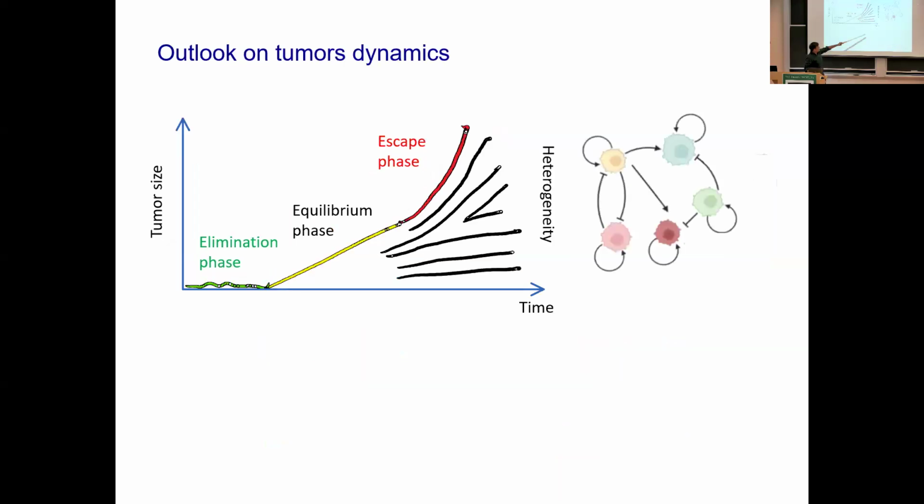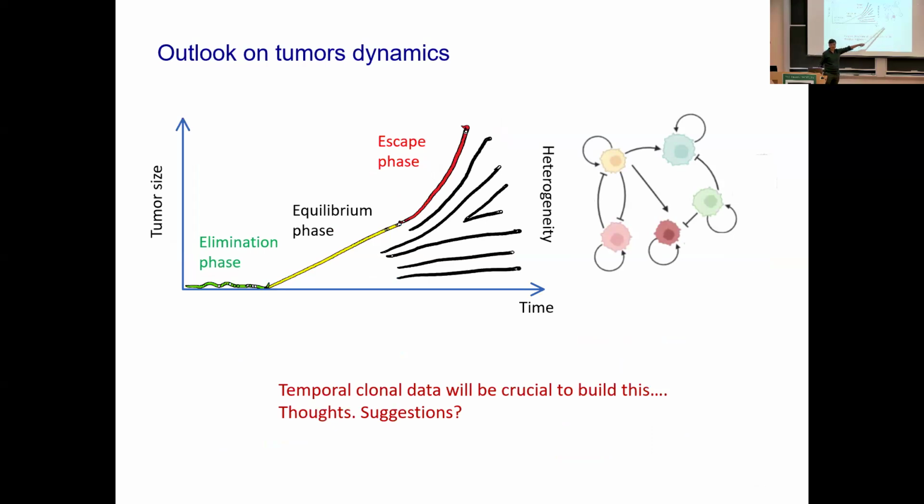Sorry, okay, I'm going to end. I don't have time to talk about this anyways, but we wanted to really think about temporal clonal data, to think about making these interactions and really think about subclonal stuff. And Trevor's talk yesterday gives you an idea of what kind of things we want to try, really to understand. And the goal here is to really optimize therapy, right?